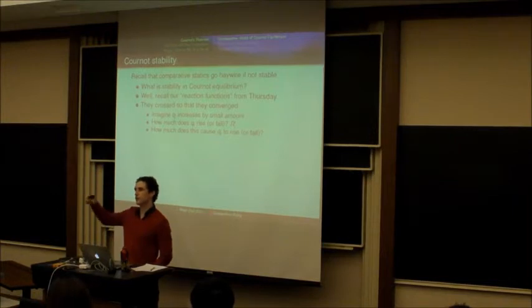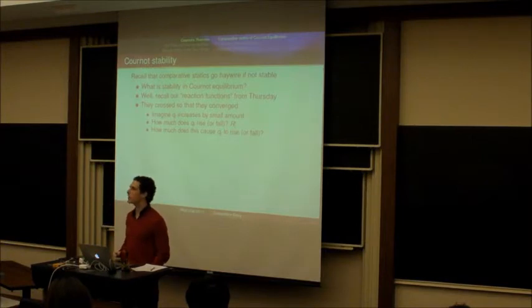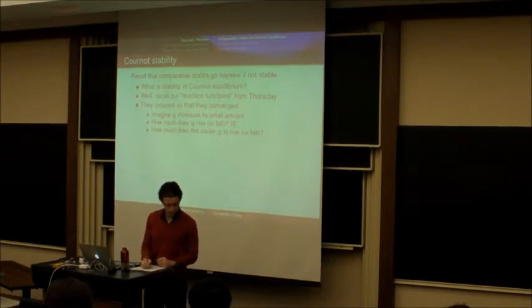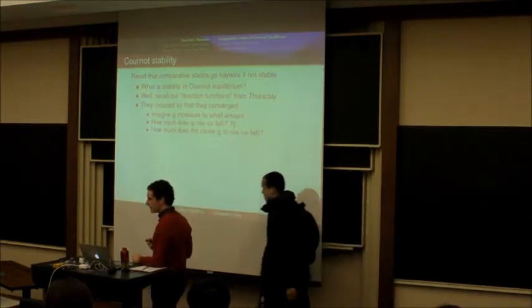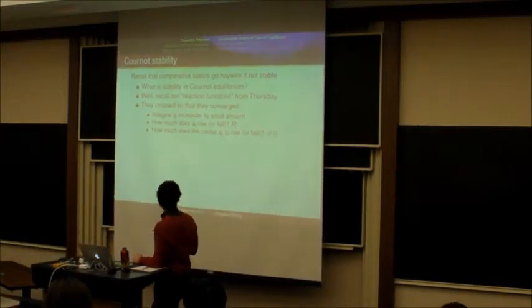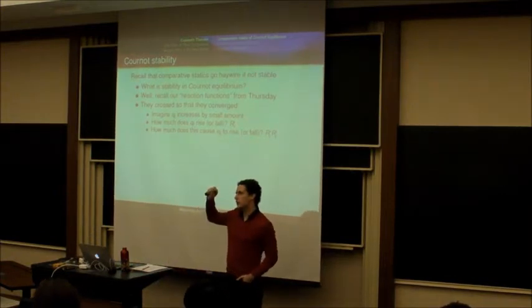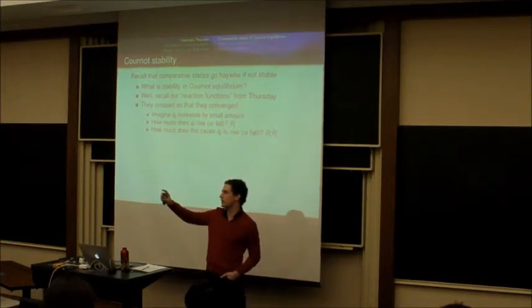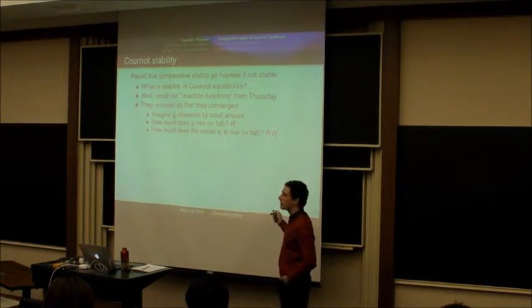So that's the first effect. Qj rises, that affects Qi. But now that's going to have some follow-on effect on Qj. The effect that that's going to have on Qj is again just Rj prime. So the total effect, if Qj increases, that affects Qi, that in turn affects Qj, you multiply those two things together and you get Ri prime times Rj prime.